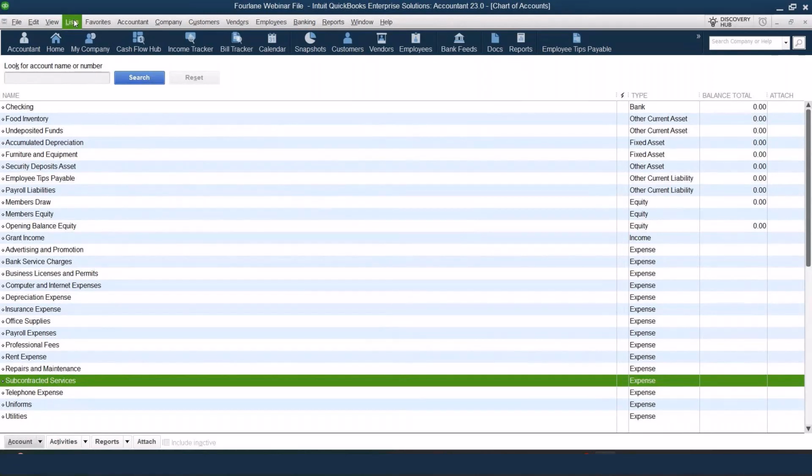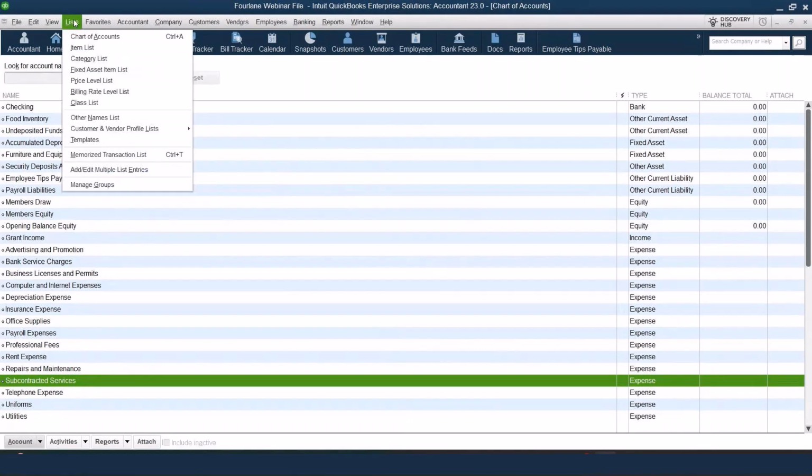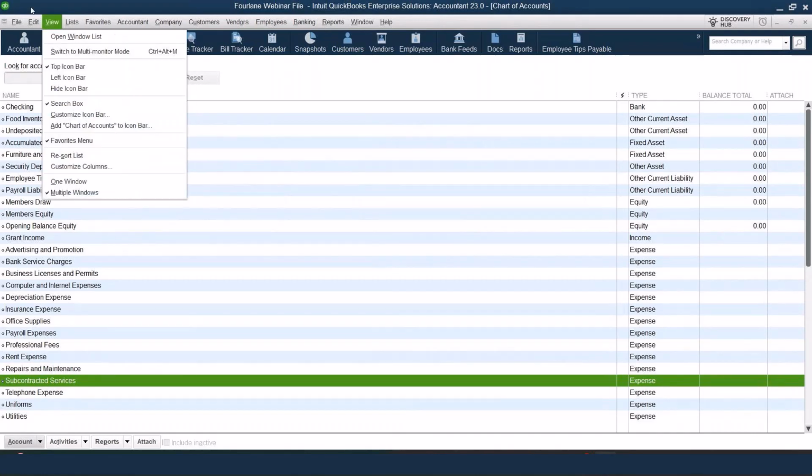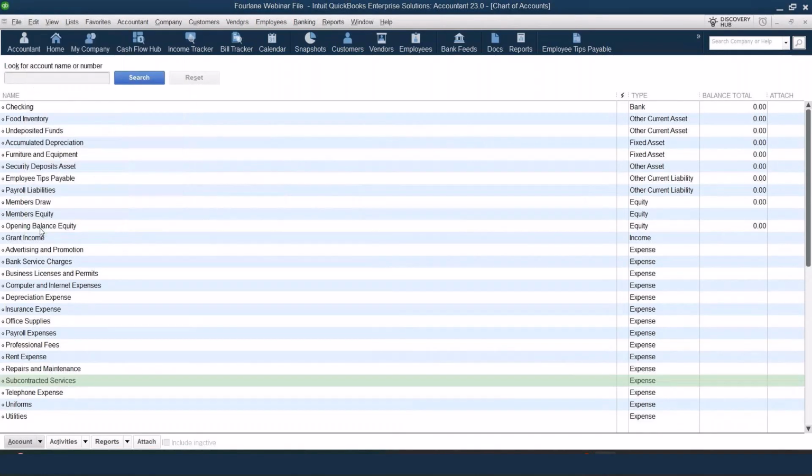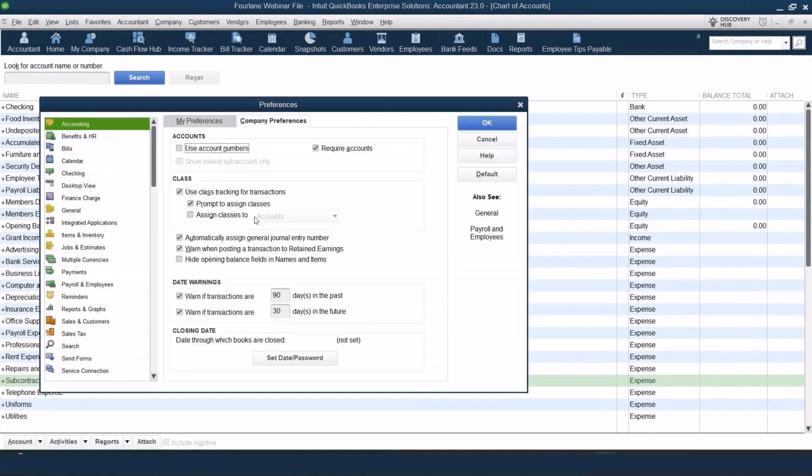loss by different funds, but also my balance sheet, right? So running the balance sheet by class is how we typically see that set up. So I've enabled class tracking under my preferences here. Under accounting, company preferences, I've got class tracking turned on. Now, one of the things that you can also do is set up to have classes assigned to names. So I'm actually going to do that as well.